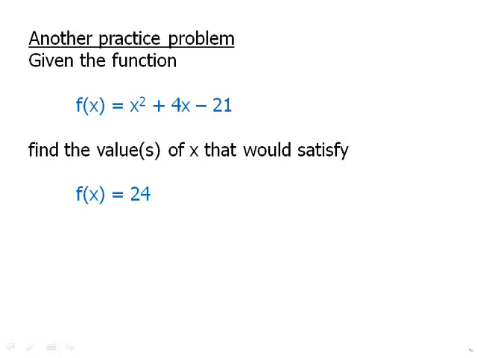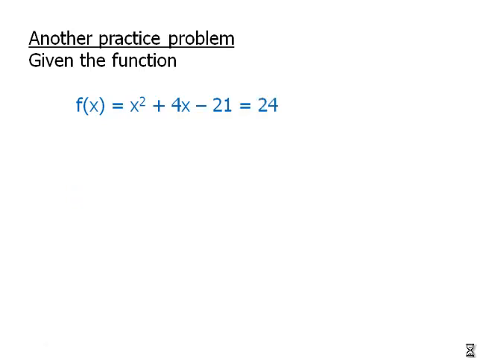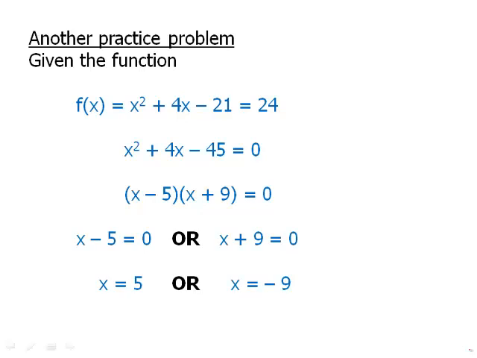Okay, let's think about this. We're going to say that that expression equals 24. So really we can ignore the f of x. What we really have is just a quadratic equation there. So the way we solve a quadratic equation, we get everything on one side equal to 0. Then we factor it. This one can be factored into x minus 5, x plus 9. We get our two equations and we solve. So x equals 5 and x equals negative 9. These are the two solutions we get. And so what this means is that f of 5 and f of negative 9 both equal 24. Those are the two inputs that have an output of 24.